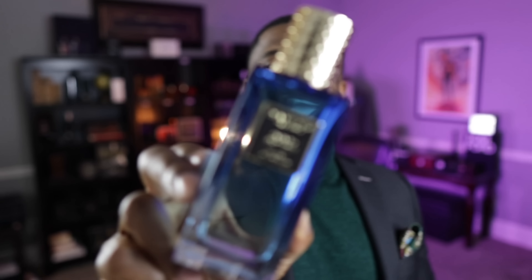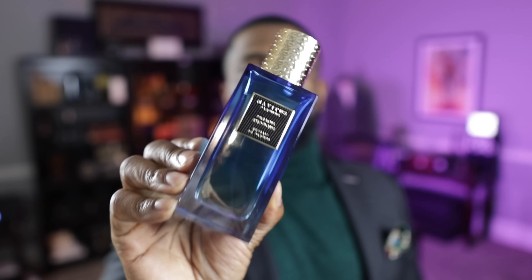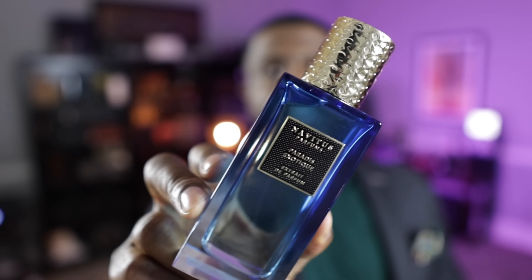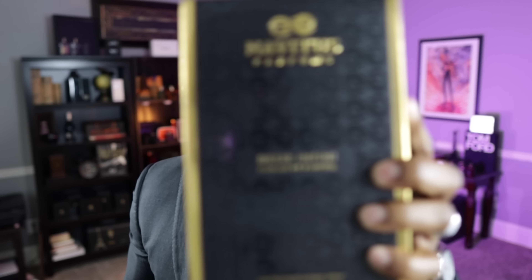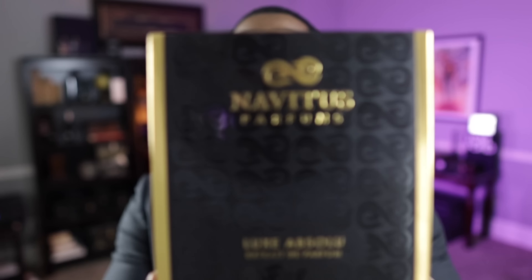My second favorite is Paradis Exotiqui — a bright citrus aromatic fragrance that is going to kill in the summertime. Notes include bergamot, mandarin, grapefruit, ginger, rose, jasmine, ylang-ylang, vanilla, tonka, sandalwood, and cedarwood. This was done by Olaf Larson. Y'all got to check out this new Oriental Collection from Novotis. There are three other fragrances from this line: Sear Infini, Nuit Royale, and Lux Absolute. All these fragrances are available at novotisparfums.com — I'll put my link down below. You can save 10% by using my link.